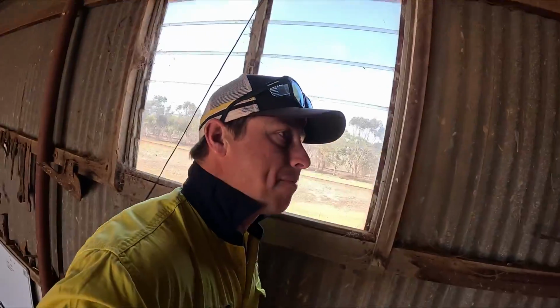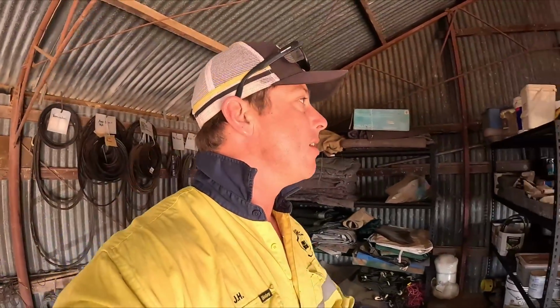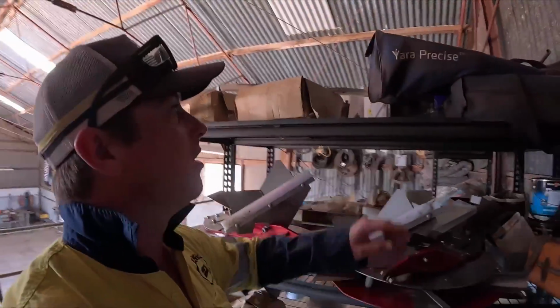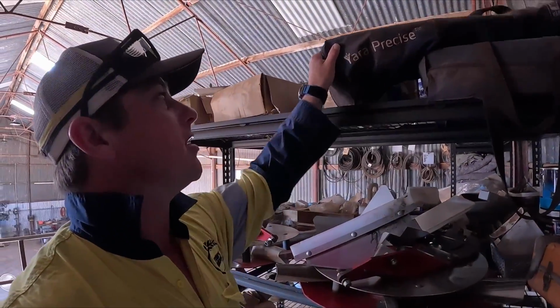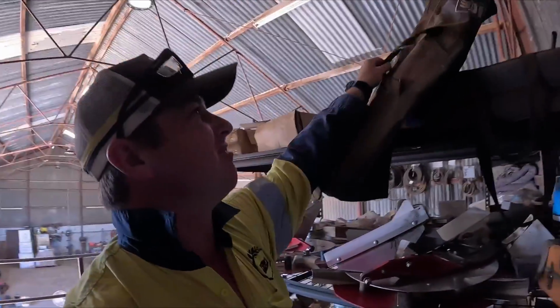But what I do need to grab is our drop trays for the spreader, just to check that we're spreading evenly. So we get to go through this fun again. So we actually don't need that one, we just need the drop tray. This one here is, yuck.